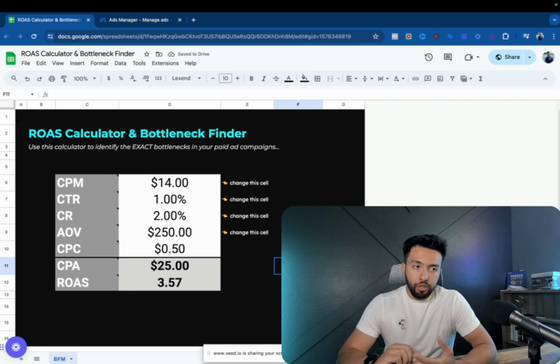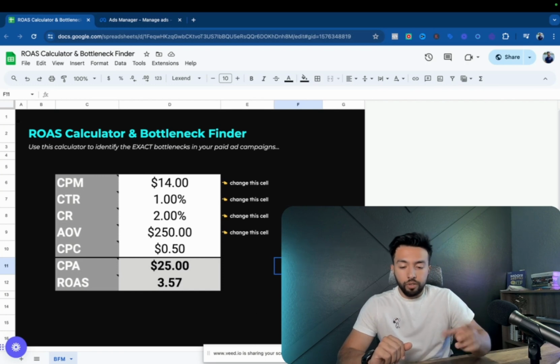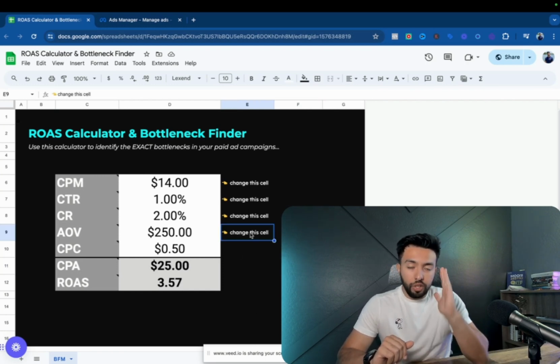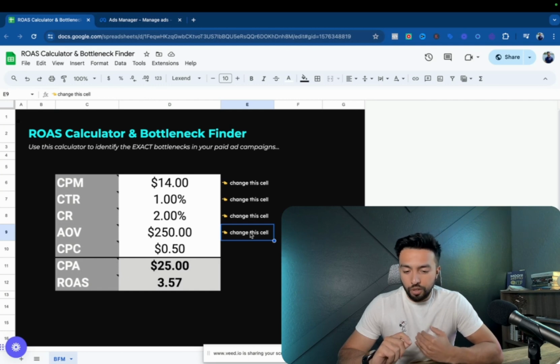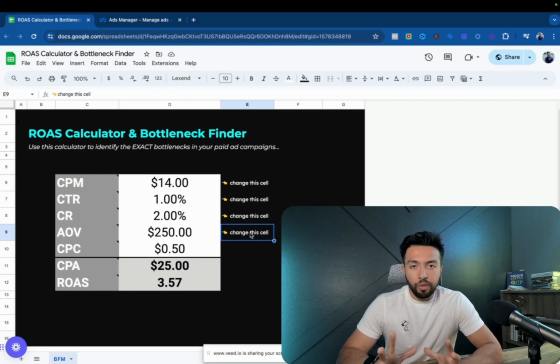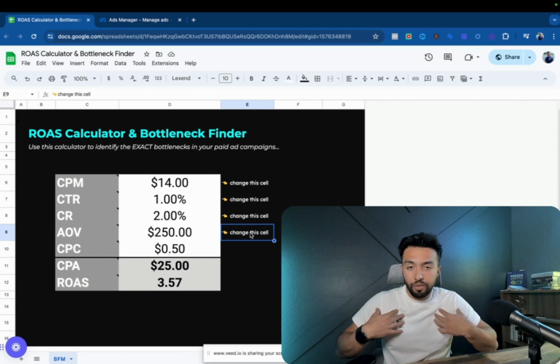So it really depends on the business, your profit margins, your average order value, how good your ad is, and whether you're reaching the right people. But this calculator can really tell you what dial you need to turn next, or what you need to focus on to get that higher return and also be profitable. So when it comes to being profitable and making sure ads are dialed in, you really need to have these calculators and understand the numbers. And that's exactly what I like doing.